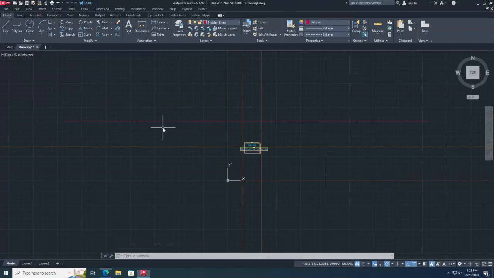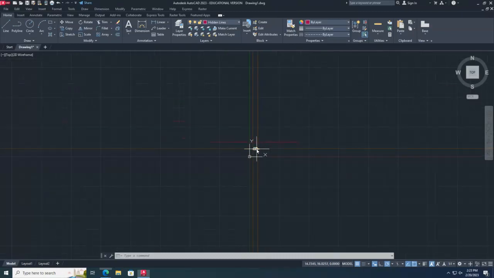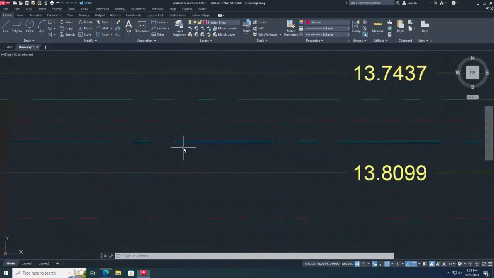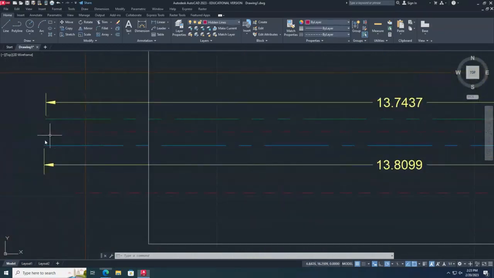So sometimes you may have to change that. Even so, if you had a line type scale of 1 and it was a really, really small object or small line, it'll be kind of hard. So you might have to change your line type scale every now and then.